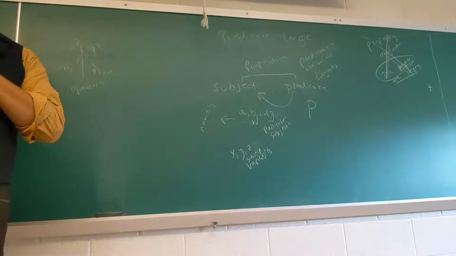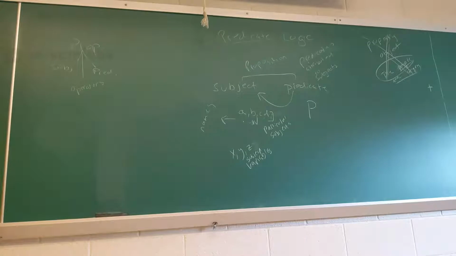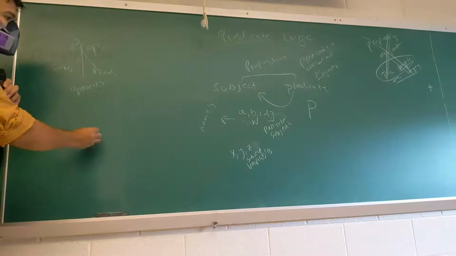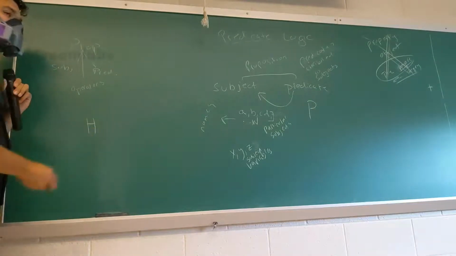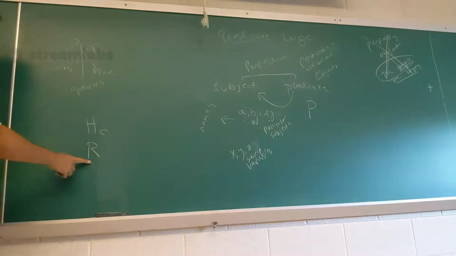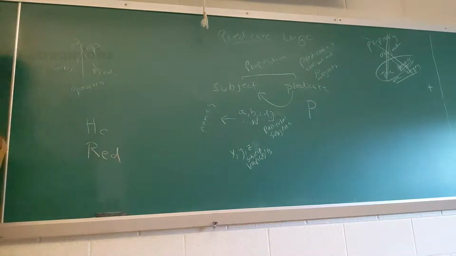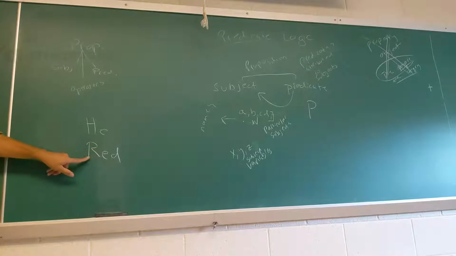Do you remember your new names? A, B, C, D, E. Let's say E is wearing a hat, right? How would I say that? In this notation, H will be the property of wearing a hat. E will be you, right? E is wearing a hat. E is sitting to the right of D. Sitting to the right of? E is sitting to the right of D. You read it in this order. E has a relationship R to D.